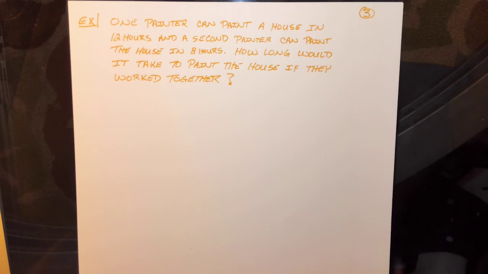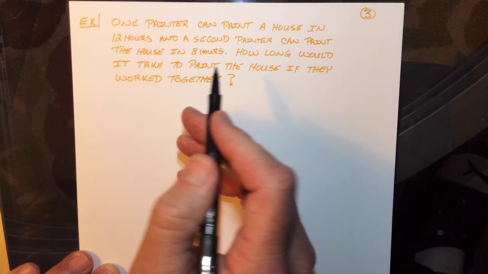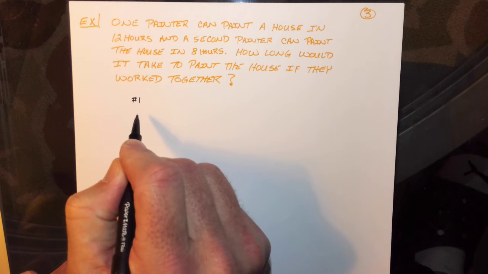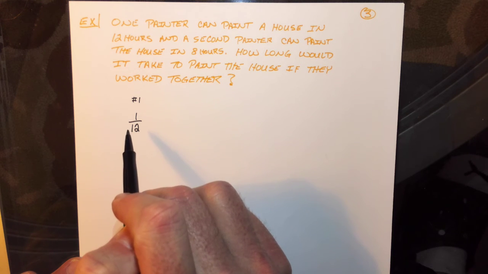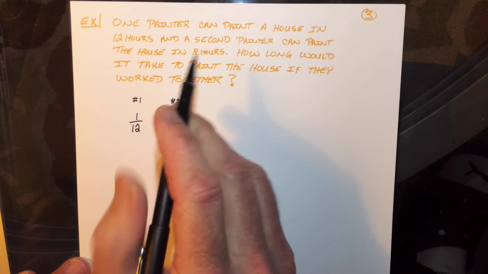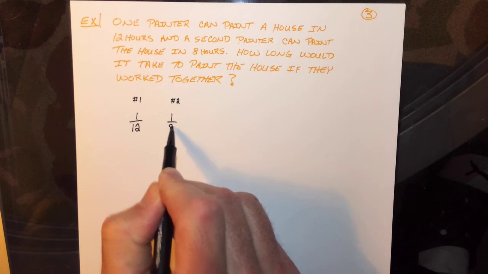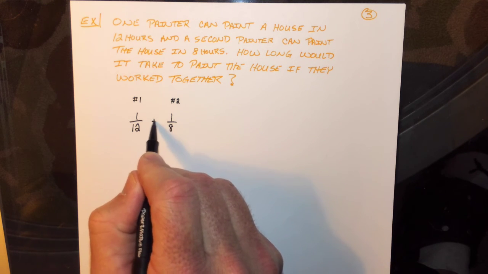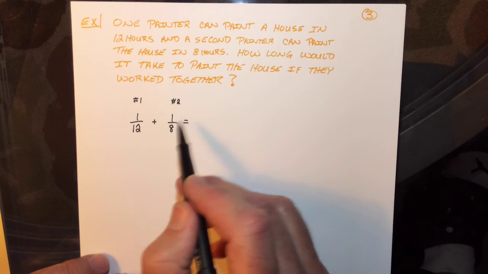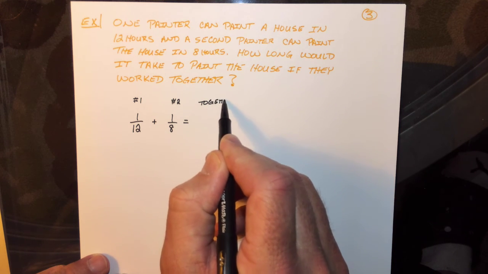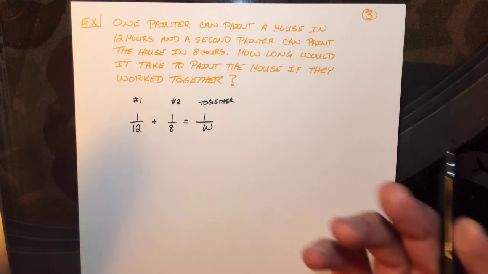So, like before with a work problem, we want to set up as a rate. This person can do how much of the job in 1 hour? Well, if it takes 12 hours, in 1 hour, so we'll call it painter number one, they do 1/12 of the work. 12 hours to do the job, 1 hour, I've done 1/12 of the work. Painter number two can do the whole job by themselves in 8 hours. So in 1 hour, they get done 1/8 of the work. They're going to work together, and again, that's a rate of what they can do in 1 hour. We want to know what their rate together is. So 1 hour over W, W for work.